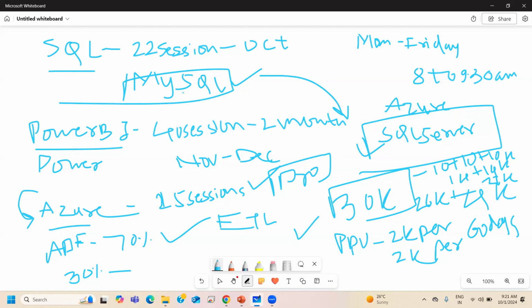Somewhere after 1 week, the pace will increase gradually. That's how we would start with Power BI also, and that's how we would start with Azure as well. So you will get an idea about SQL. If you are good to understand by Friday, then you can take your call. And again, I'm open for questions. If you have any other questions, feel free to ask.